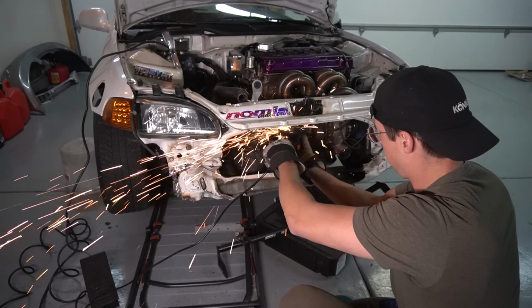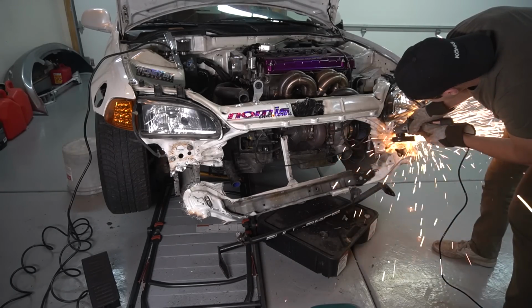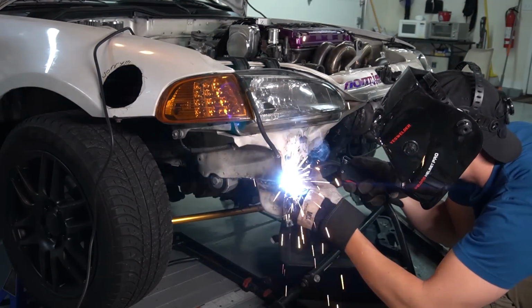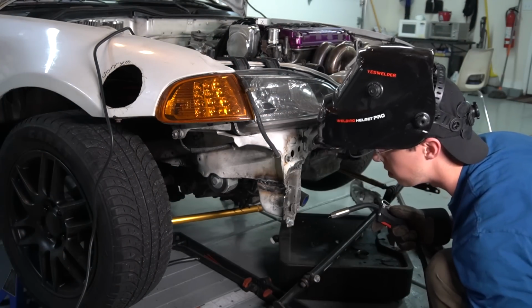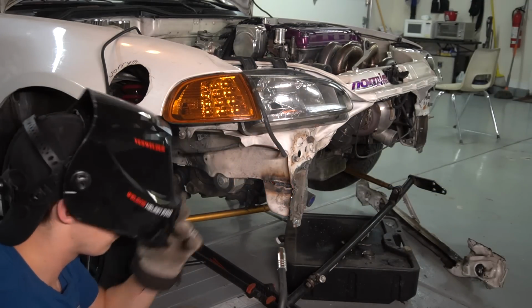Now that the car is disassembled, we have to do something about the front core support. It is very bent up, and there is pretty much no way I'm going to be able to straighten it out and resecure it. So I took to my friend, the old angle grinder. Let's go. Now that the core support's out of the way and the little frame cap is welded back into place, it's time to tackle the trans case.